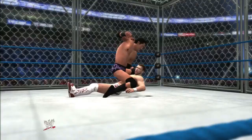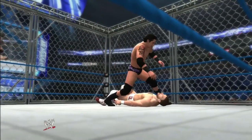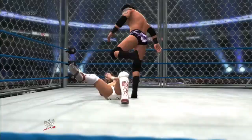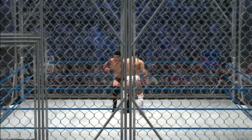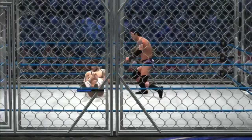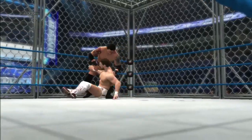And this new finisher of Daniel Bryan will absolutely open the door to him in terms of variety of match finishes. If you think about quite a lot of the successful main eventers, they often have a submission finisher, but when they do, they often have a pinfall finisher as well to give more variety. And also, pinfall finishes do often seem to be the preferred finish by the WWE in the really, really big matches. So submissions do happen, but pinfalls, of course, are a lot more common.